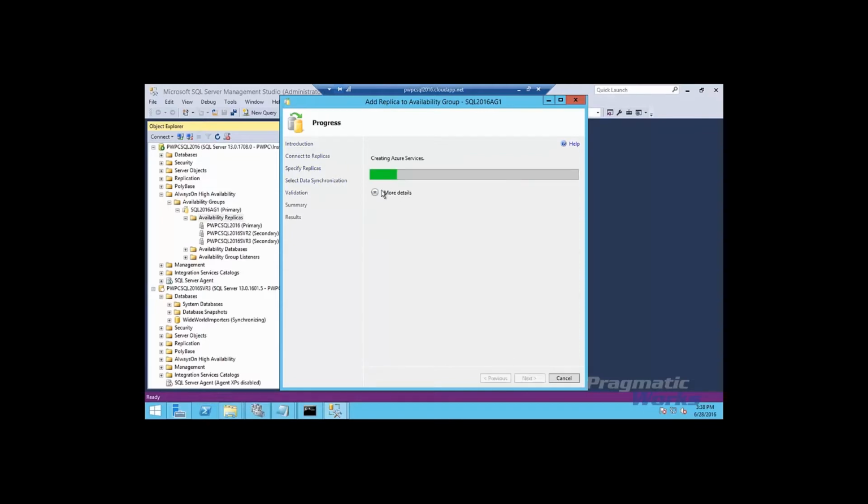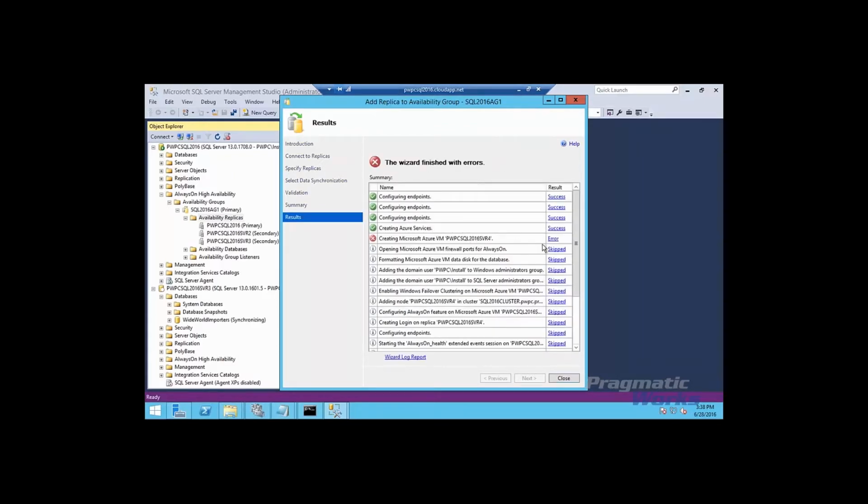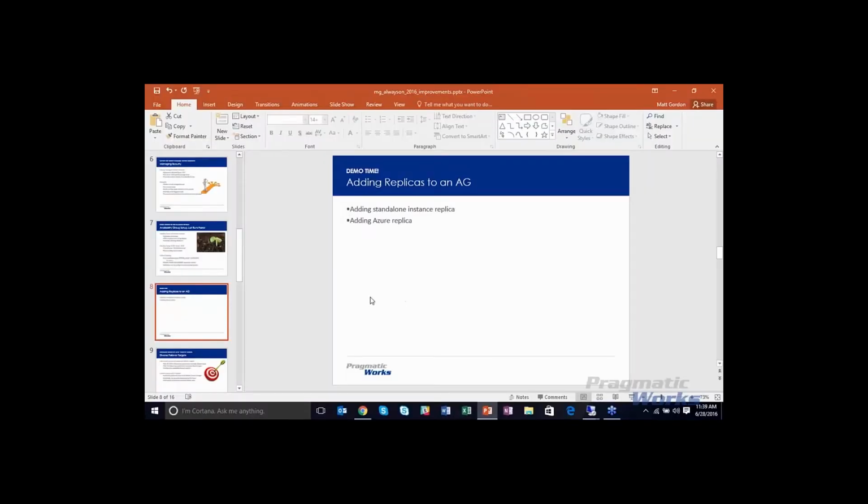Then we click Finish, and unfortunately we won't see this, but you can see it configuring the endpoints, creating the Azure service, and it's going to spin here quite a bit. And actually, because there's another firewall rule that we have to handle, we won't actually see this finish. We have to change the DNS setup in our AG. But basically, this would have finished. I don't feel like you guys probably want to see it get hardcore in the editing DNS entries. And so we'll get back to the slides from here.